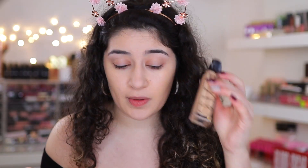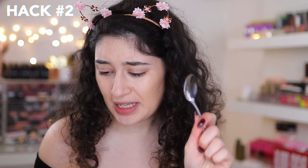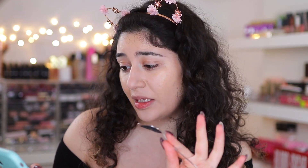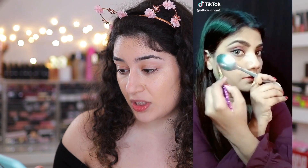So I just put on my NARS foundation and now I'm moving on to the next hack. This next one is a really strange one that involves a spoon. Make sure you use a clean spoon. This hack is basically contouring with a spoon — she's just blending out with her beauty blender. She also contours using a fork, but I'm going to skip that one today because I have another nose contour hack.